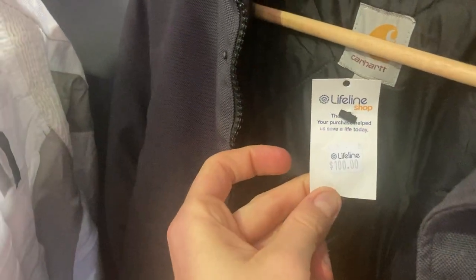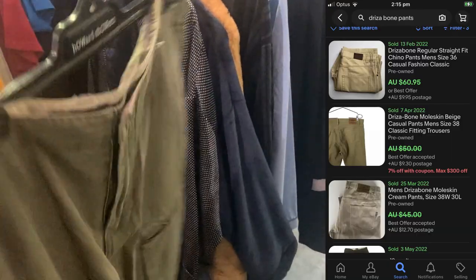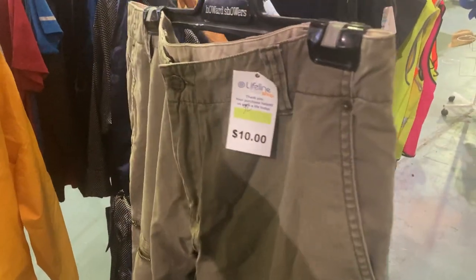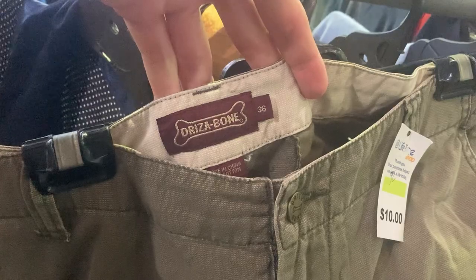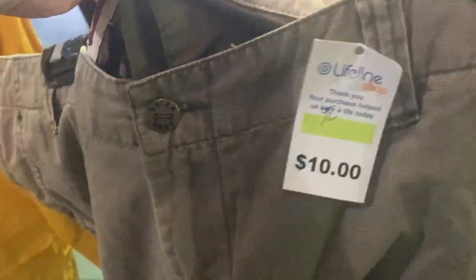I also had a Carhartt for $100 — had to put it in the video, more for the hilarious price point. Drysabone as well — that was a really good find. That one should turn into about $45 to $50. The Drysabone brand is definitely something to be looking out for. Make sure you are adding it to your bolo list, because at $10, that was an absolutely great buy.